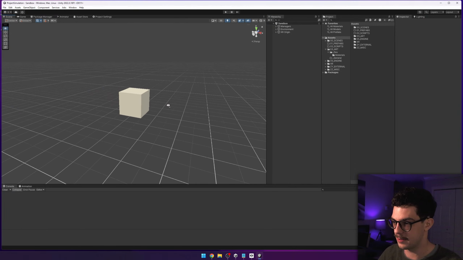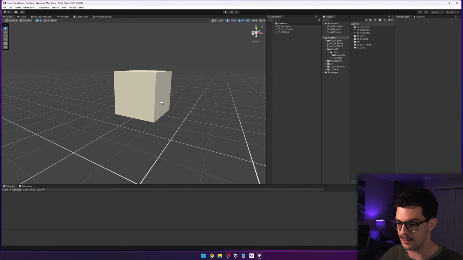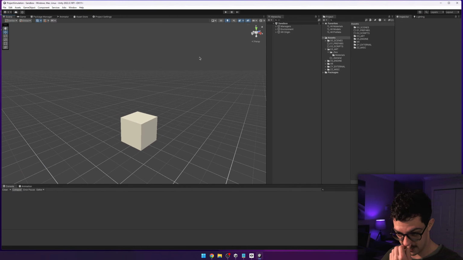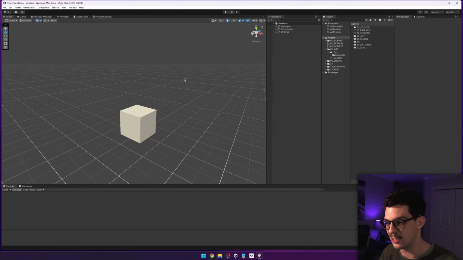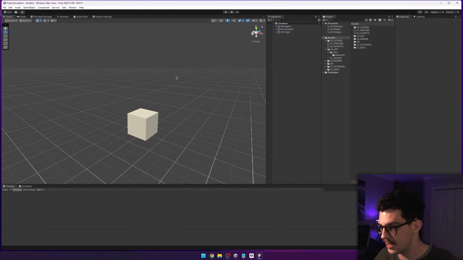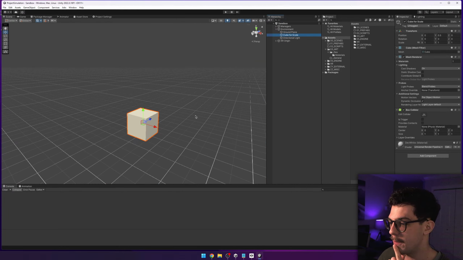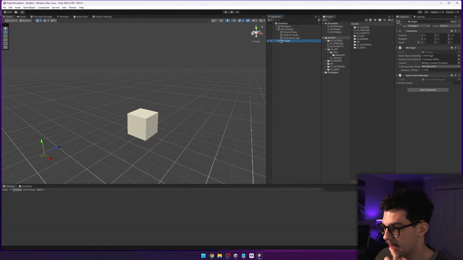So basically we've just got a basic sandbox scene. I've got this special grid floor shader that I've made for a previous project, and I've set the background to just be a dark gray black-ish color, just so that we've got something a little bit more visually pleasing to look at than the default Unity skybox. Yeah, so I guess I'll just jump in here. It's literally just a basic scene with this ground plane, a cube for scale, a 1 meter cube, and I've got the XR origin in here.